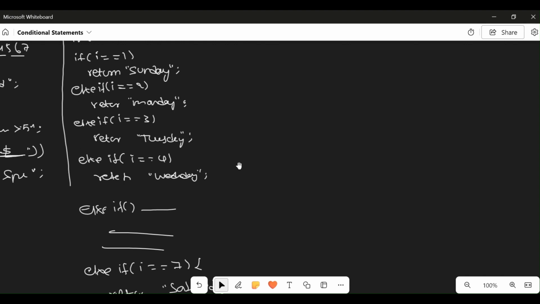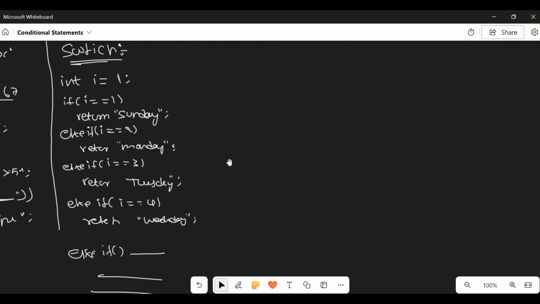So instead of writing that, if you are trying to pass one integer and get some number, we can minimize the code, and moreover the readability will be good if I use a switch statement instead of if else. This is called an if else ladder, but it is not looking good, right? Instead of that, they introduced the switch statement with a few lines of code. So I will explain how the switch statement works.